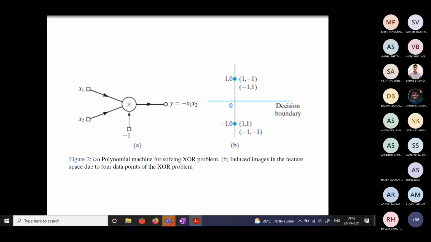This includes your SVM. Some of the part here I have skipped, that is the VC dimension, which is very important. The reason behind that is that there is something called statistical learning theory. You need to have that kind of background to understand what you mean by VC dimension. So that part I have skipped for the time being. We'll see later if time permits. So this concludes your SVM.